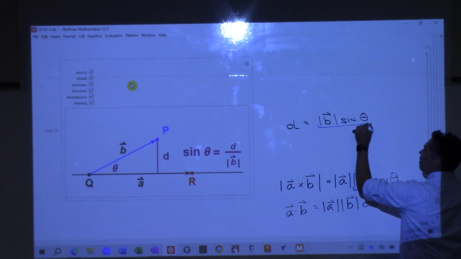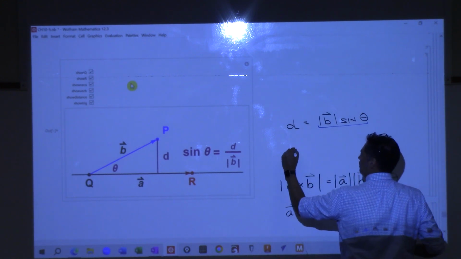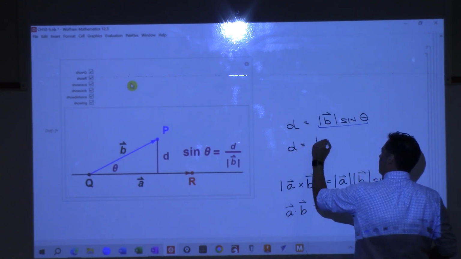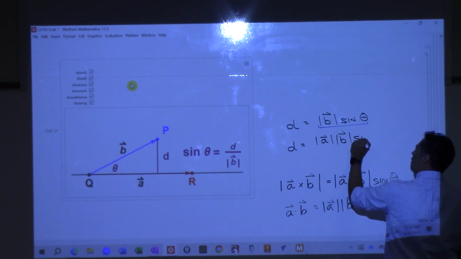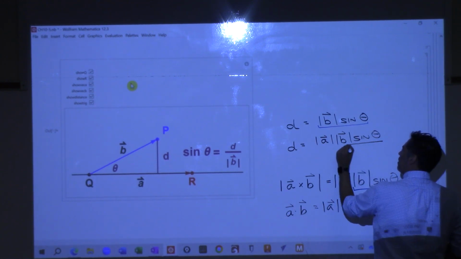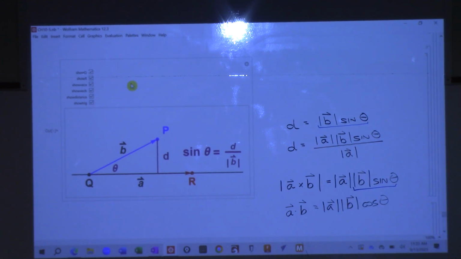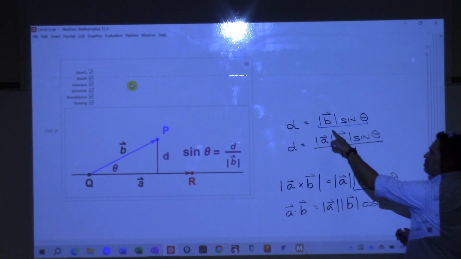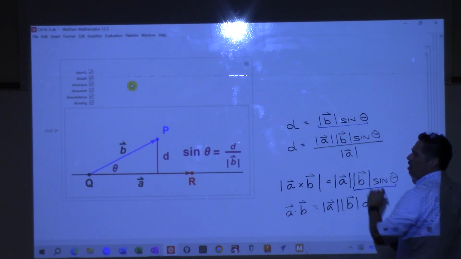So I'm going to do something really nice that we do in math quite a bit. I'm going to just rewrite this like this, and this is just to be awesome, okay? Look. Do y'all agree that that's the same thing? Is that the same thing? Right? I just introduced a magnitude of A and divided by magnitude of A. So these are really gone, right?